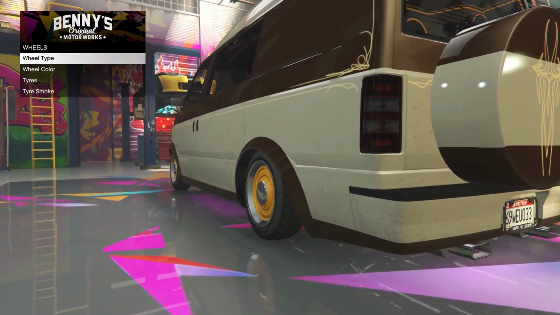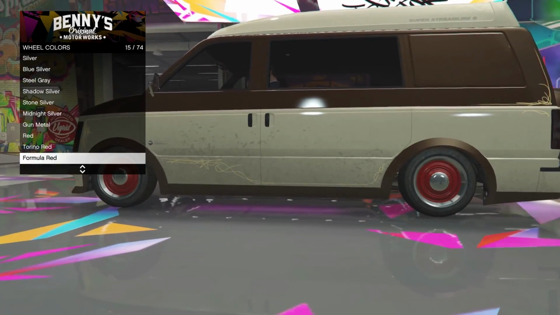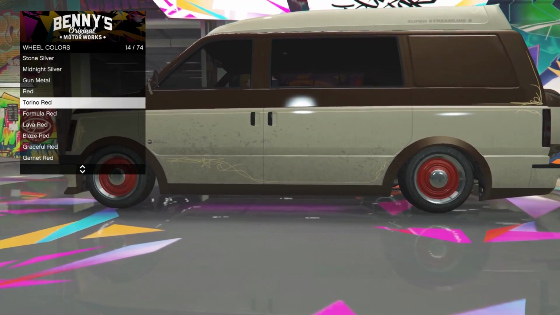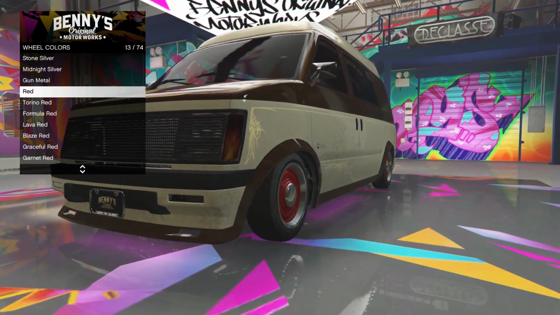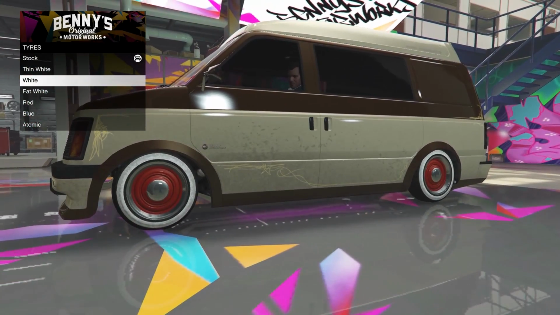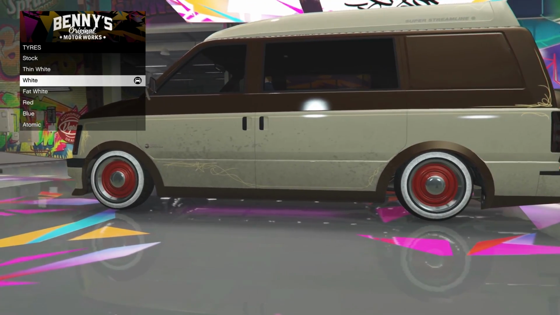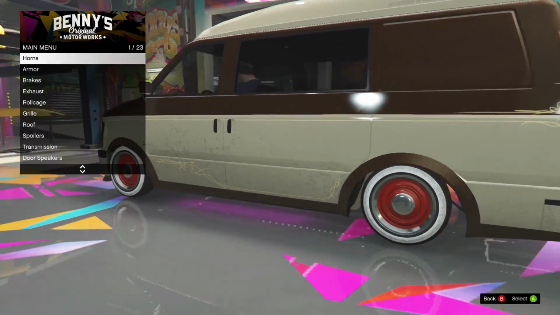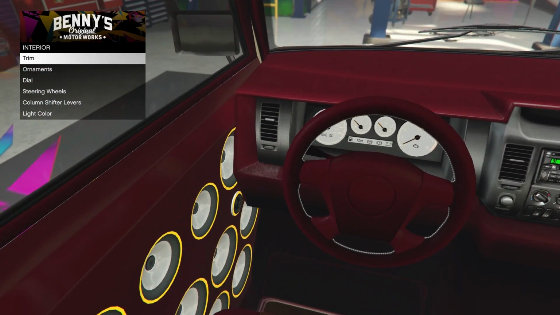Okay, actually I've got an idea. And now go to wheel colour. And I'm going to make it red. Red? Oh, actually, they're too dark, these reds. Torino red? That can work. Let's go for that. And we're going to have some white walls on it as well. Should we go for full, white, thin? I reckon that one. That's looking pretty good. Okay, so now it's just the interior. This is our standard interior.